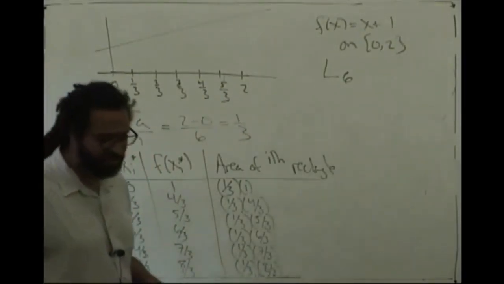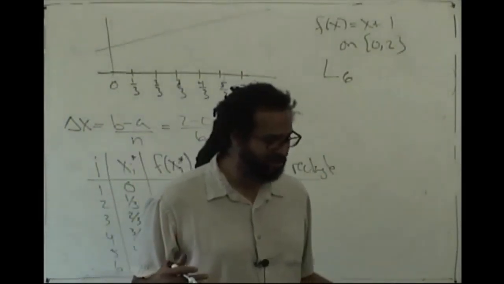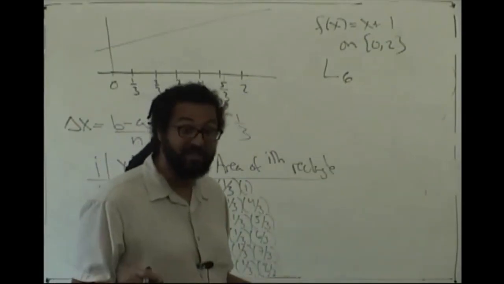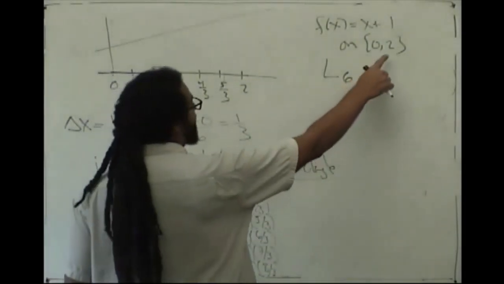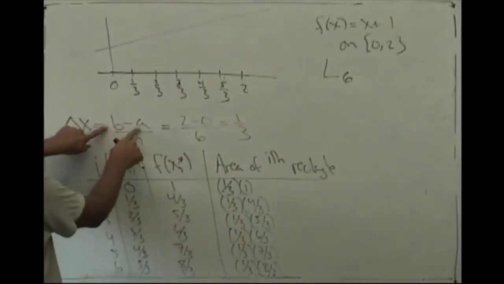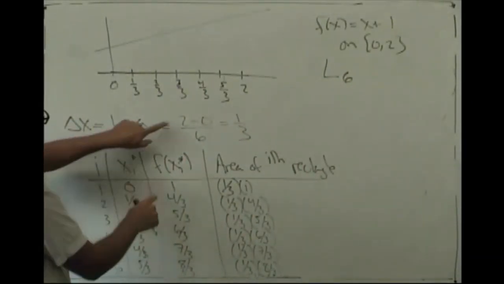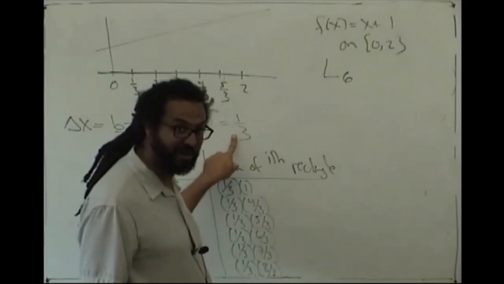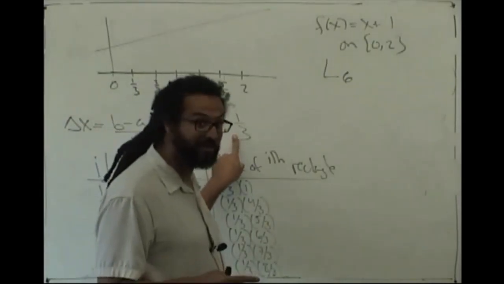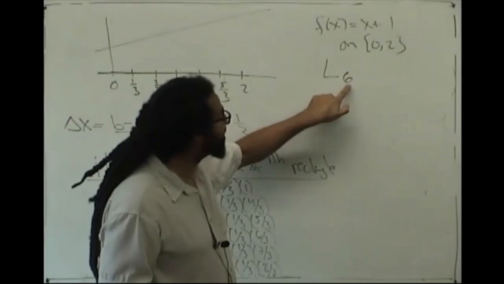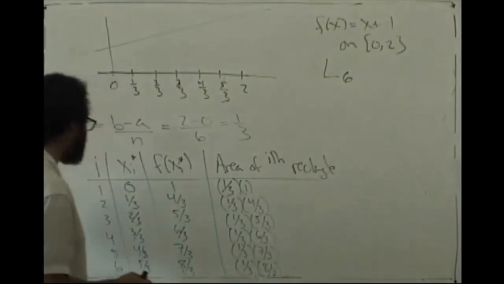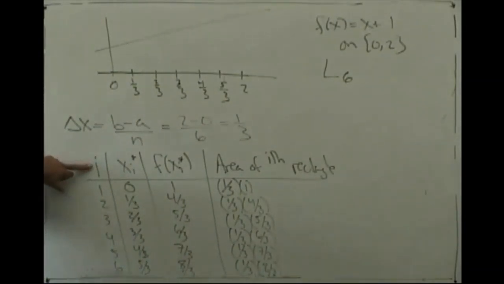So again, in order to determine the width, we want to do the same thing as before. We want to get a uniform partition. So basically, we want all of the widths to be the same. So again, I will take b minus a over the number of rectangles. So 2 minus 0 over 6. So I get 1/3. And in fact, for all of these approximations, since I'm using 6 rectangles on the interval from 0 to 2, the width is always going to be a third. Okay, so now again, i is my counter, and I'm going to count 6 rectangles.